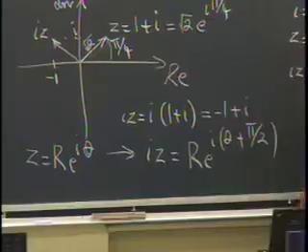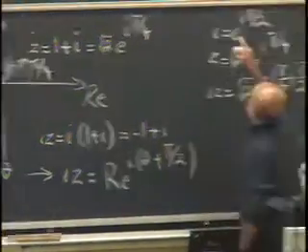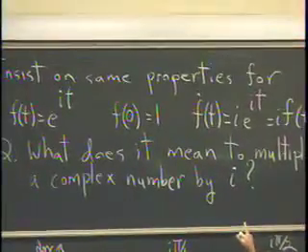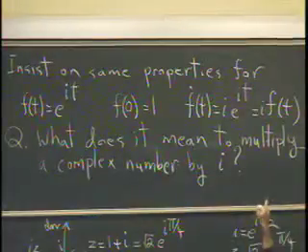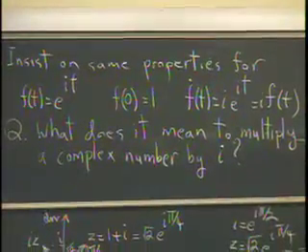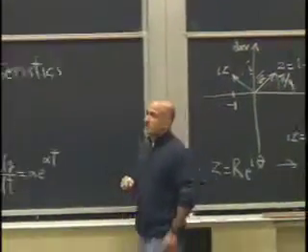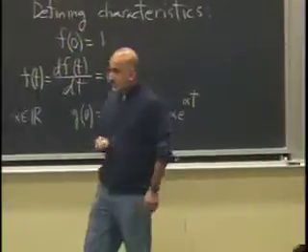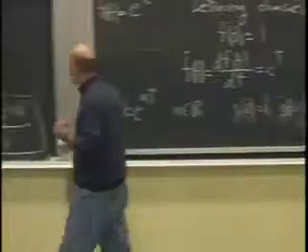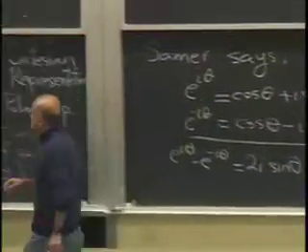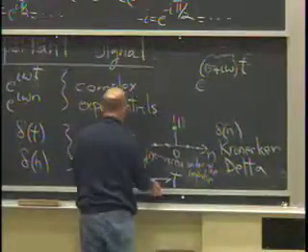Okay? So this was a detour. Now let's go back to the original question. We've noticed that the time derivative of e to the it is i times e to the it. In other words, the derivative of that, or the velocity of that particle, is i times the displacement of that particle. Let's go back to this board. And see what's going on.